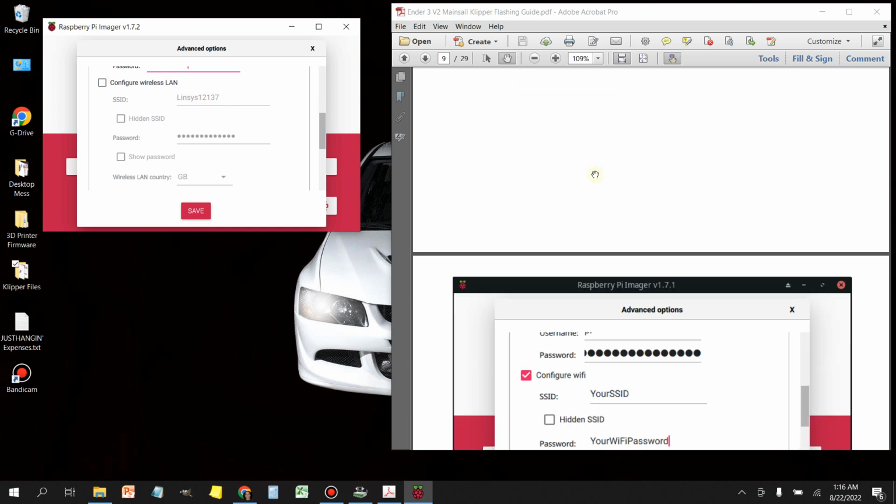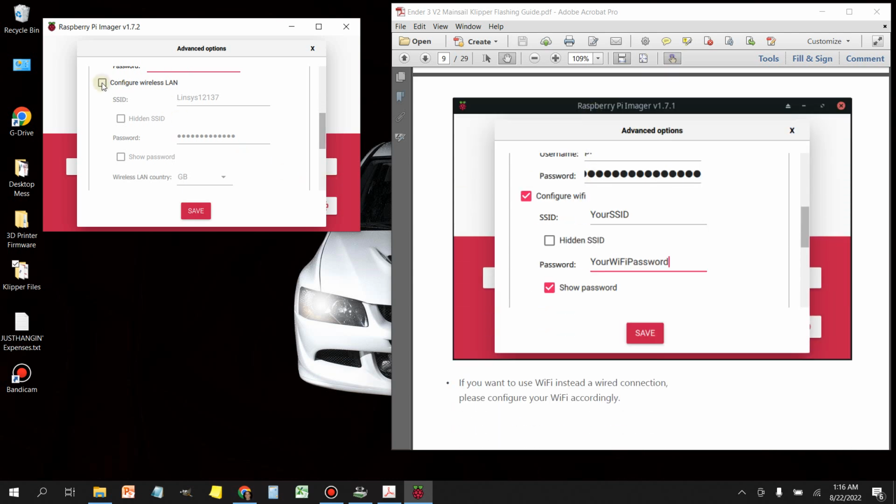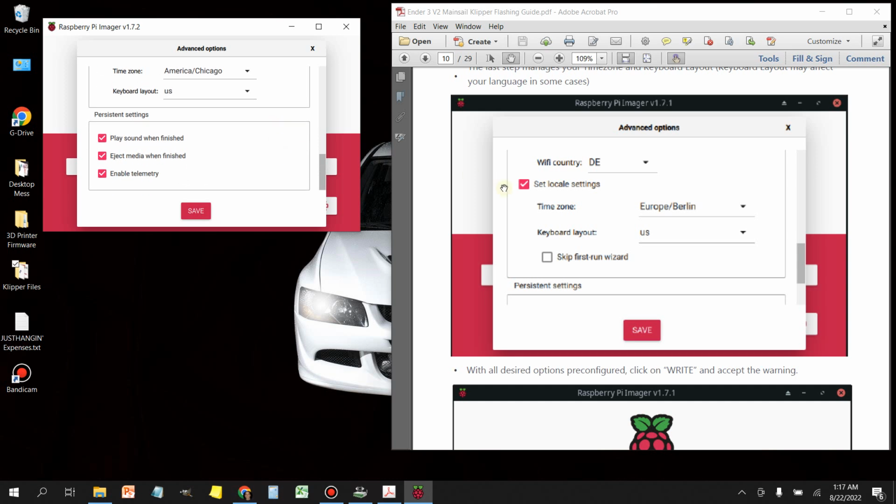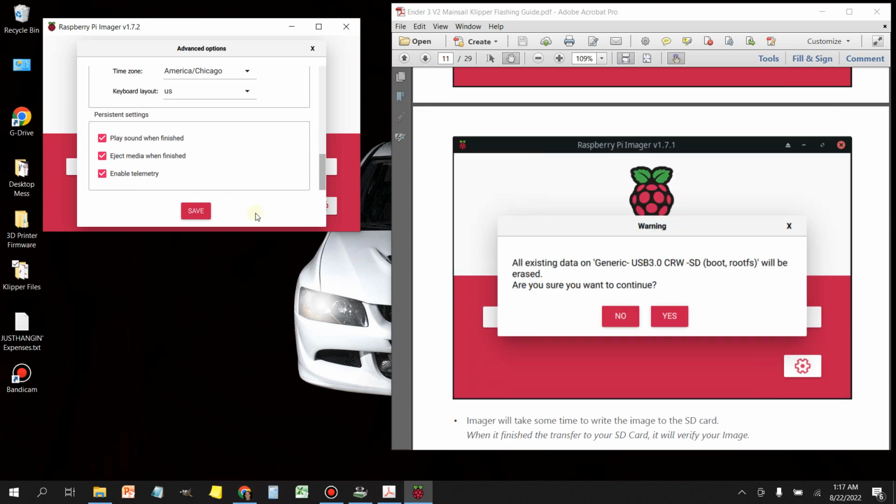Next thing is to configure your wireless LAN if you're going to be using a wireless LAN. It picked up my wireless network automatically. If it doesn't for you, just type it in this field up here and then put in your wireless network password. In this next section, it talks about your wireless LAN country. It's currently set at Great Britain. That's fine. You don't need to change that if you don't need to. I'm going to go ahead and set my local settings, and it happens to be the right one for me, Central Time. Once you have all those settings set, just click on Save and then click on Write.